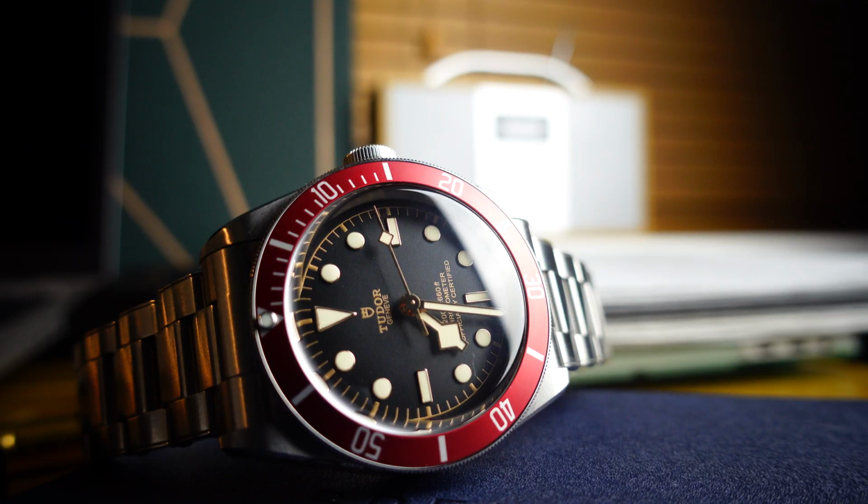I've got it on notch number 3 and it's been comfy. And tell a lie, 2 weeks in, genuinely, last night I think it was, a little bit cold in the house. My wrist may have shrunk a little bit. I might have shed a little bit of Christmas chunk from all the drinking and eating I'd done. And I found that I had the dreaded jangle and I was like, oh, I can't cope. So it was jangling for a bit on my wrist. And what I did, I just swapped it to a leather strap because this watch, as you'll see later in the video, is an absolute strap monster.